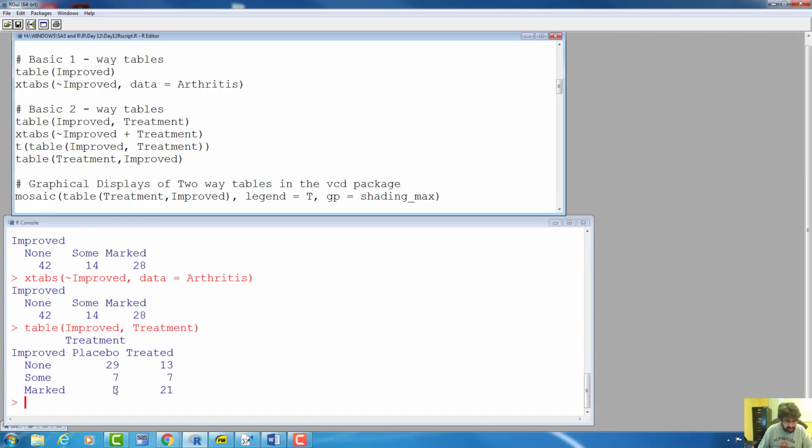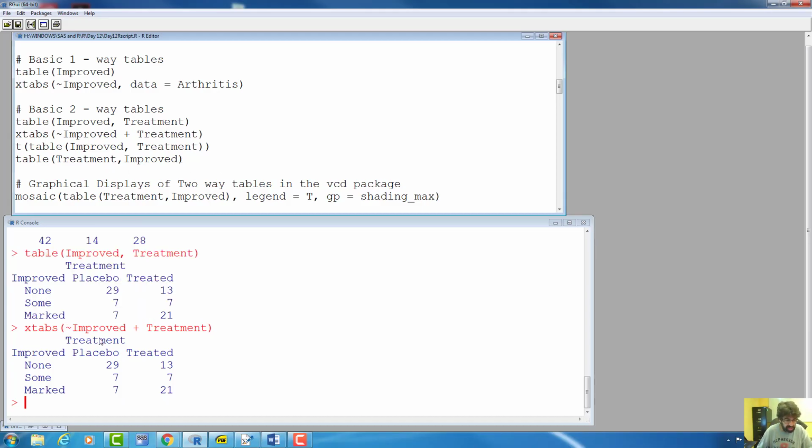There were 7 people that showed marked improvement in the placebo group. 21 people showed marked improvement in the treated group, and so on. The xtabs uses this notation. Again, you don't actually have to list data equals arthritis because I've already run attach, so improved exists in my workspace.